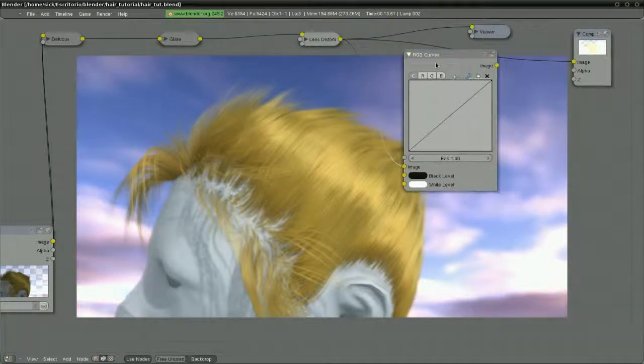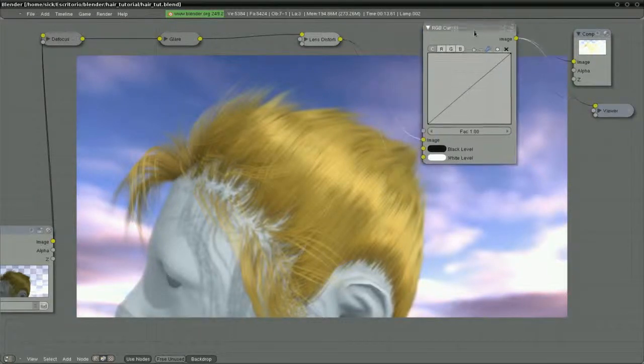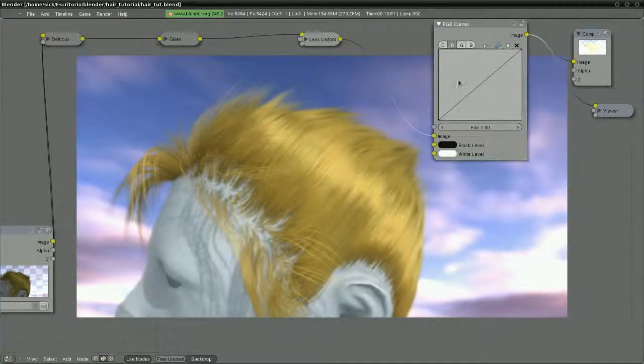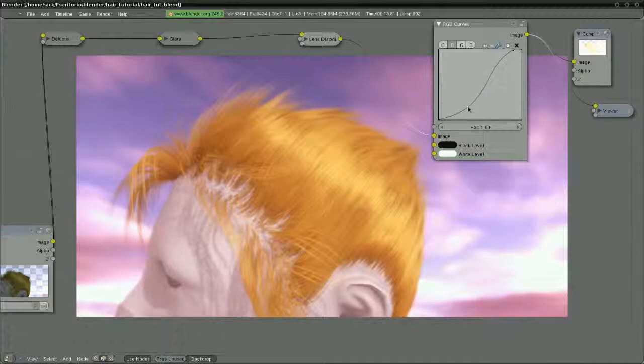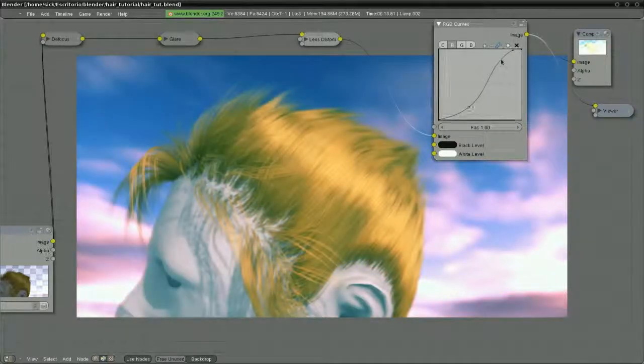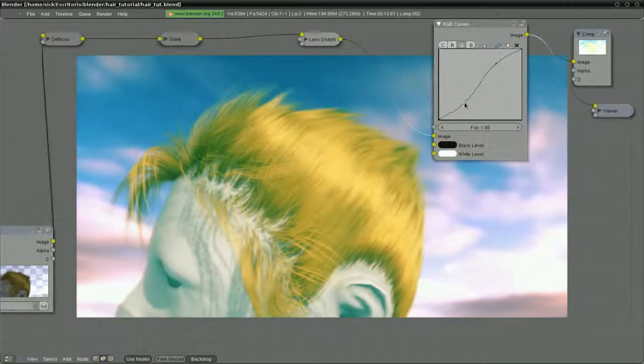But just for the sake of the tutorial we'll add another one. Under the color nodes there's the RGB curves one, and this is really handy when you want finer control over color. You can change all the values or just the values from any of the three basic colors in there. I'm changing the red curve right now, and next is the green one, and last is the blue one.